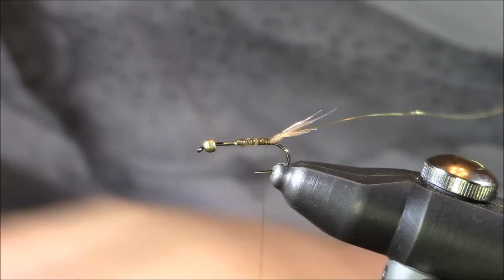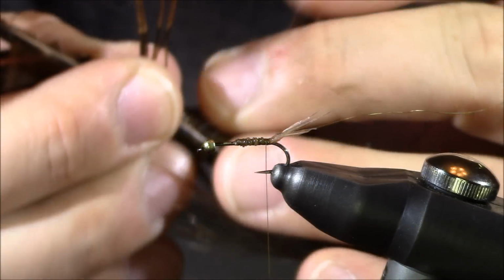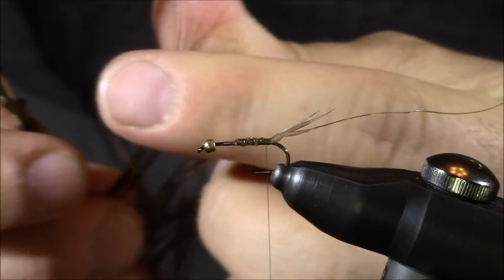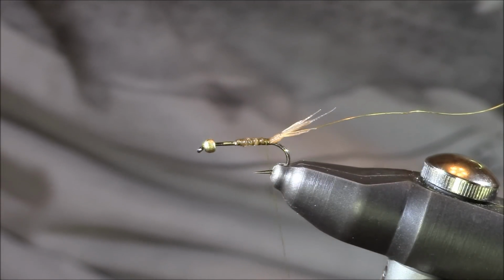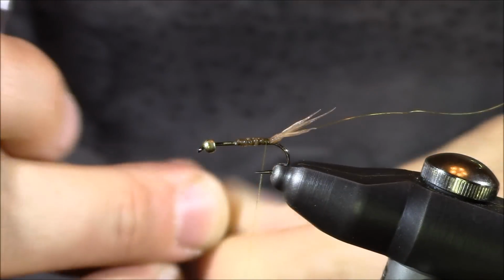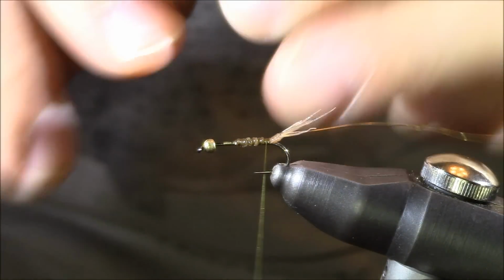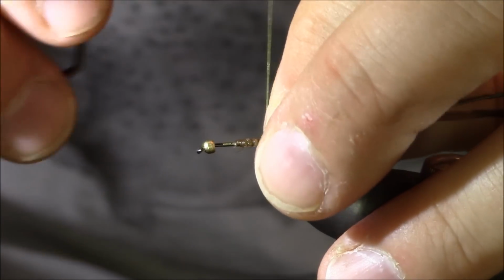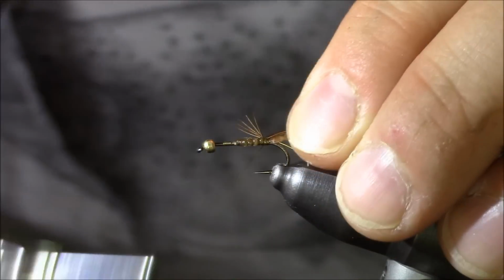Next, I'm going to use some pheasant tail for the body. I'm just going to try to find some longer fibers. Cut around half a dozen of them. I'm going to tie these in by the tips. I don't have to worry about trimming the tips or anything. Even though it tends to be a fragile part, I can really just kind of extend them a little bit and not worry too much about that.